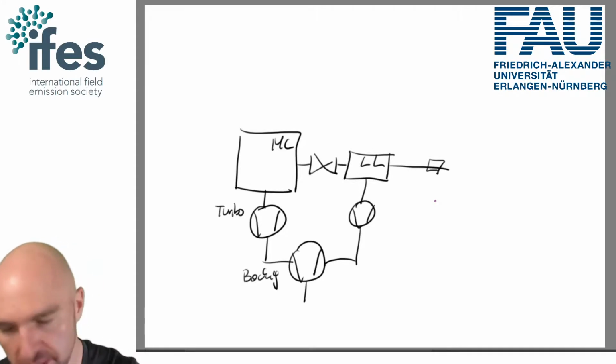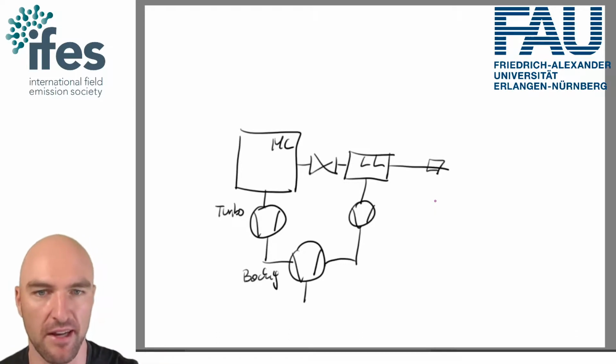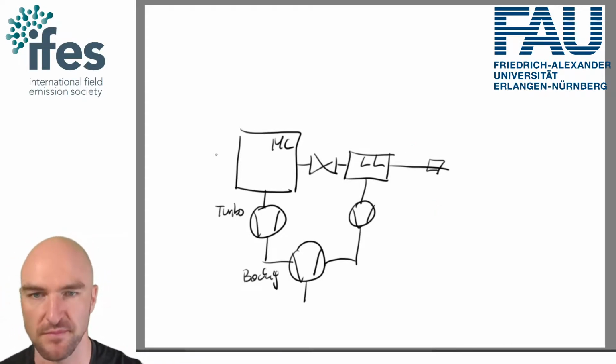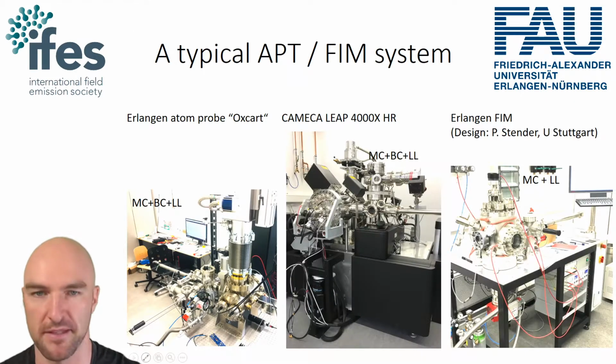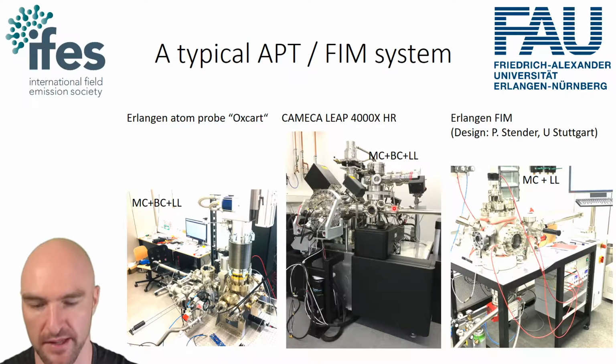Okay, but of course, usually if you buy a system, the system is made for throughput, so you don't want to spend a lot of money on a commercial system and then only be able to exchange 3 samples a day or something like that. Okay, and with that, let's jump back to the presentation. So you can see here, this would be typical implementations, and this would be the simple implementation that I've drawn here, with 1 turbo pump here and 1 turbo pump here, and 1 common backing pump that you can use to pump down the entire system.